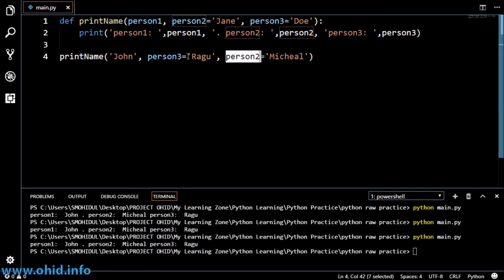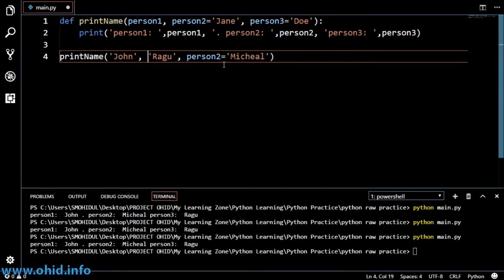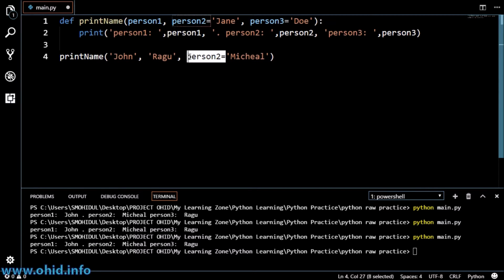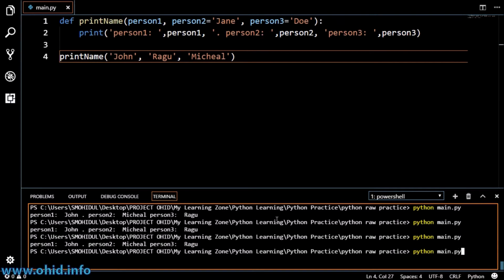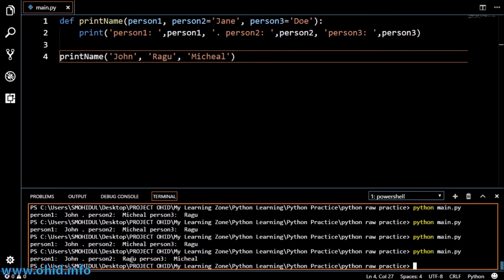But if we do something like that, right now, what's gonna happen? You can see that the value has been swapped, because all these three values are being taken into a sequence, and it's printing out the values directly for these three arguments.